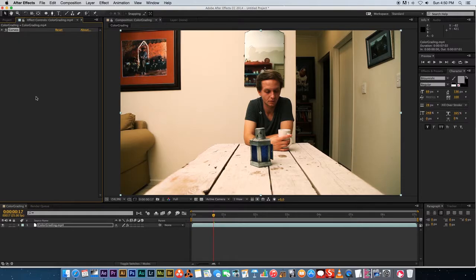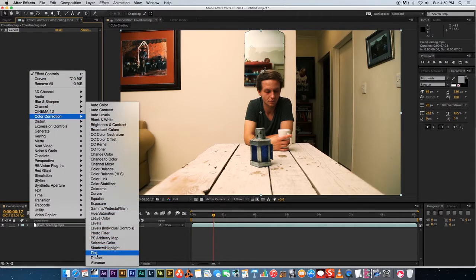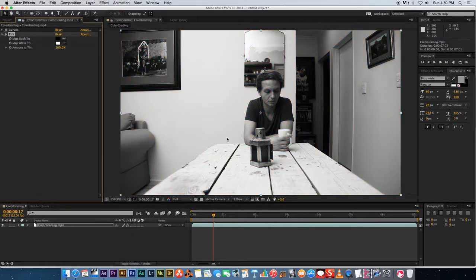Another thing that I also use when doing color grading is the tint effect. So if you go to color correction and you go all the way down to tint, this will basically remove all the saturation if it's set to 100%, and if you bring this down, the saturation will slowly come back. So usually you just want to remove some of the saturation if you're shooting with something like a DSLR, just to get a little bit more of a film look. So let's adjust this to around 20% of a tint. And if I just toggle between this, you'll see it will just remove some of the saturation and it will look a little bit better.